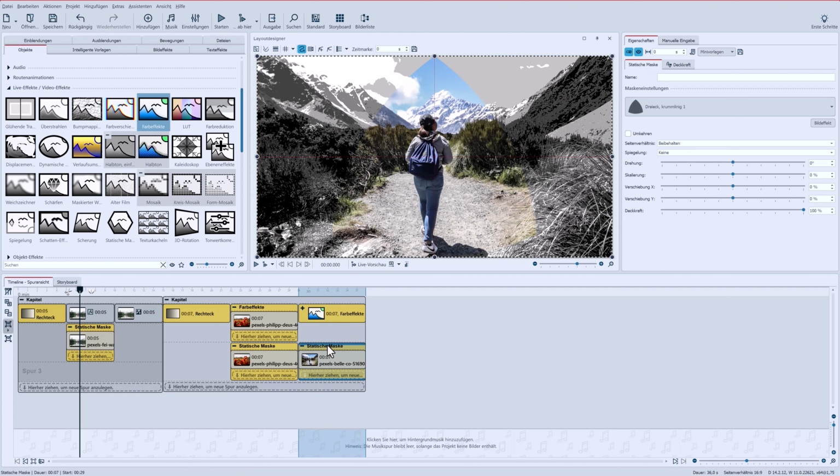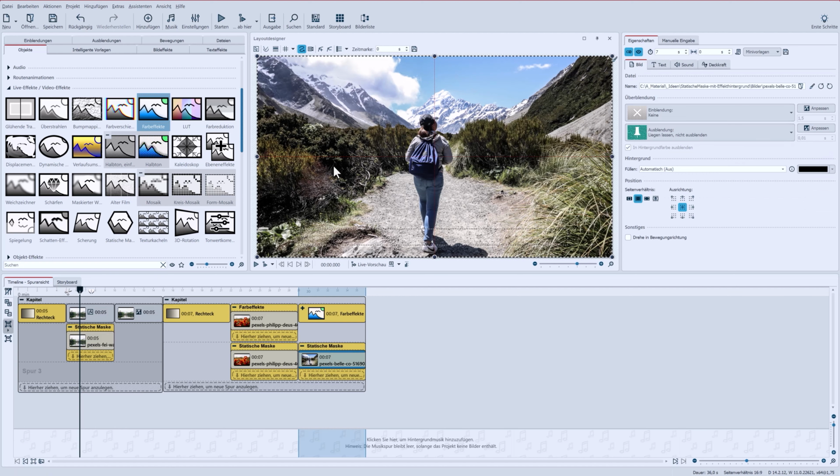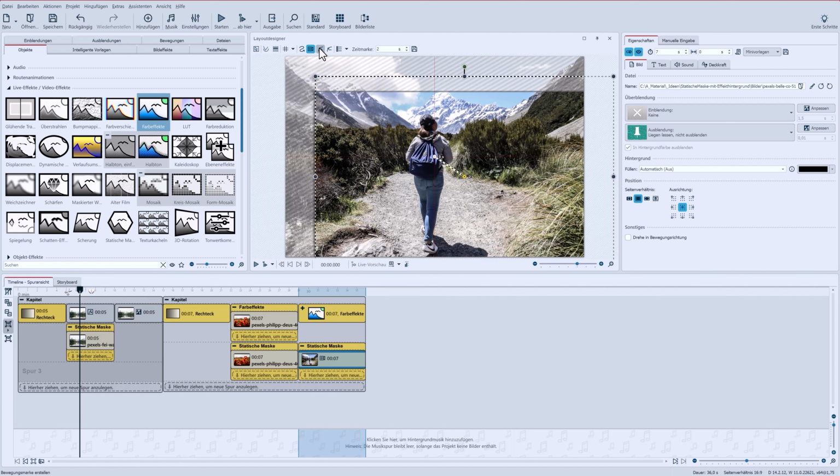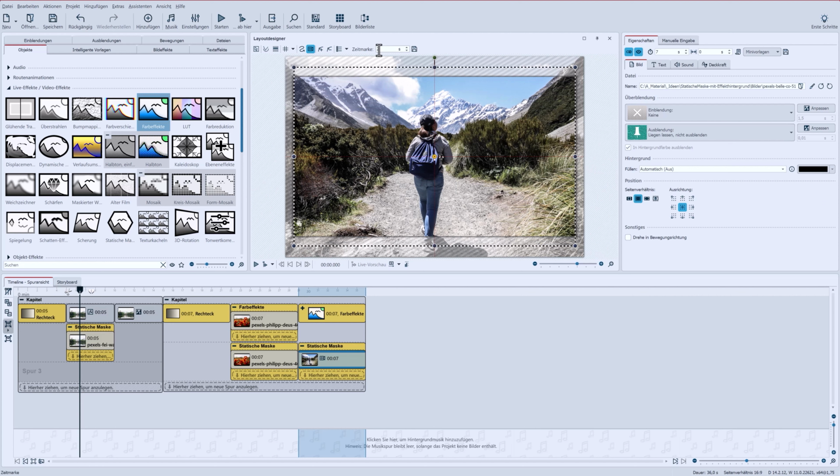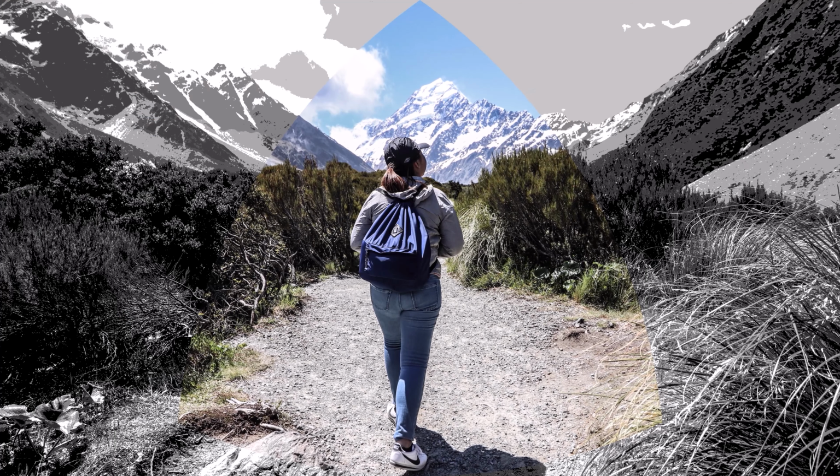And of course, I could also bring movement into play here and give the background image, or the image in the mask effect, a very slight camera pan. I'm doing this here with 2 markers, and the movement from the large to the smaller section should take 7 seconds. The mask size stays the same, only the picture in the mask moves.